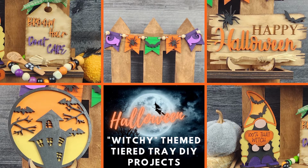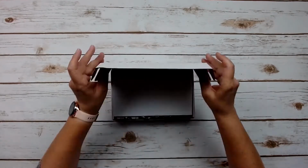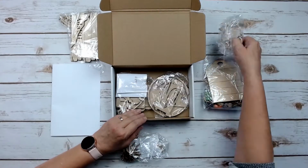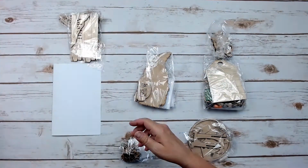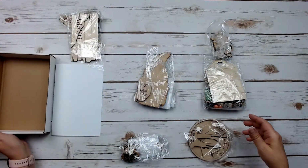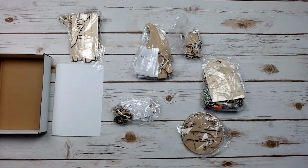Before we get started, I'd like to walk you through everything that's going to be included in your kit. It's going to come in this little box, and it's going to include instructions, and each component of the kit or project will be individually packaged, so all the little parts will stay together, and the little box serves as great storage once you're done displaying your kit.